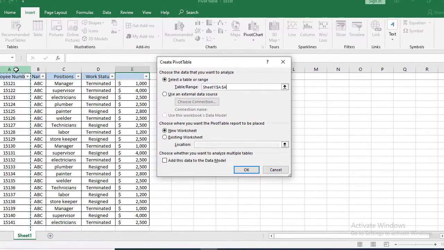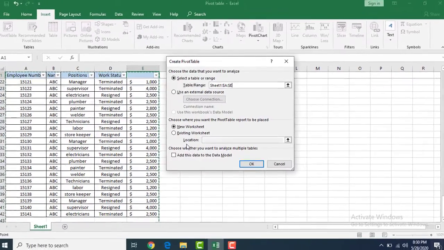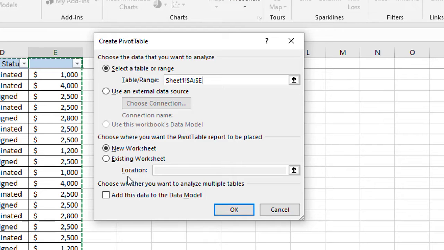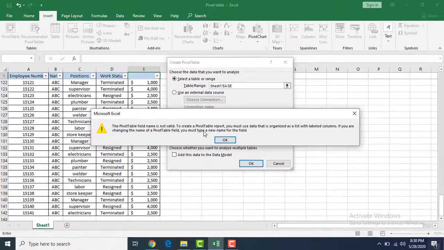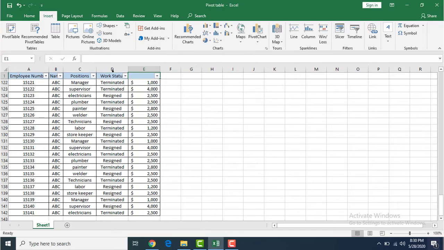Select the range from A to E. Down below you need to choose where you want to place the pivot table report, in the existing worksheet or a new worksheet. So I choose new worksheet. Okay. It gives me an error that the pivot table field name is not valid. This is because of this missing name. So press OK, cancel. I will put back the salaries.